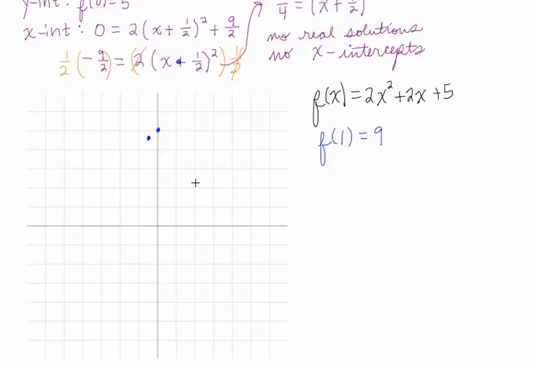It would be way up here. Okay, and because this is the vertex, this is enough points right here, because we know this right here is the axis of symmetry, which means we don't have to plug in -1 to know that it's going to mirror this point right here, so that it will also be 5.